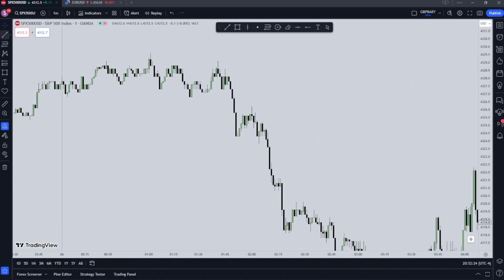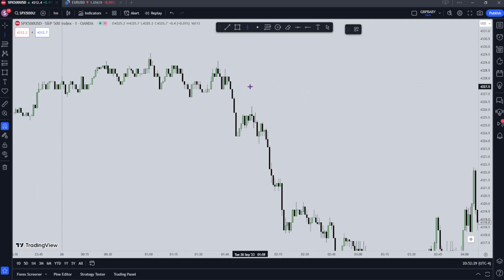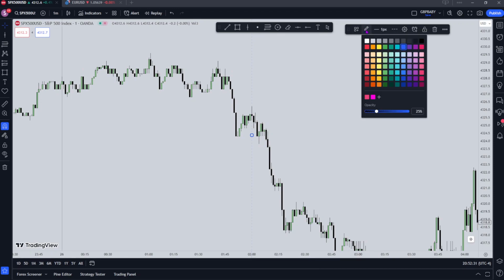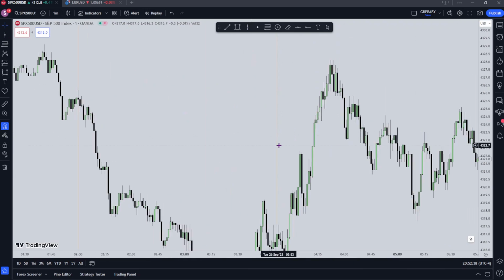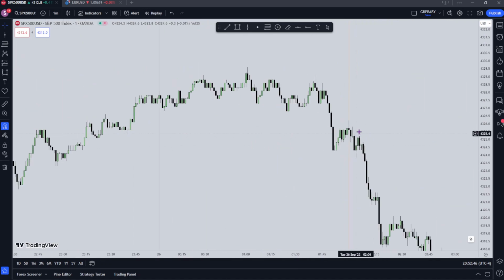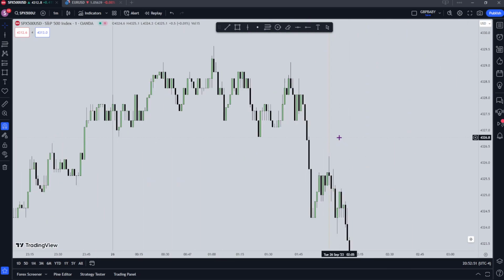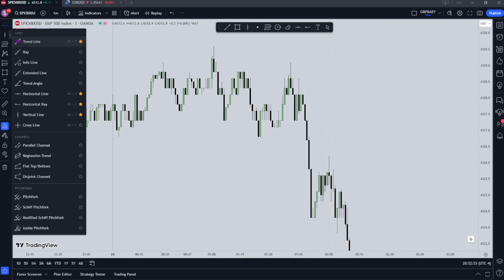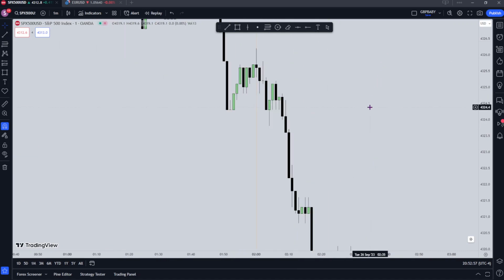Right, so this is Tuesday's price action. How long we got left? We got about 15 minutes left, so we'll just get through Tuesday, or as much of Tuesday as we can. Just marking out the London session, guys. What time does it finish? 5 a.m. Anyway, let's have a look.